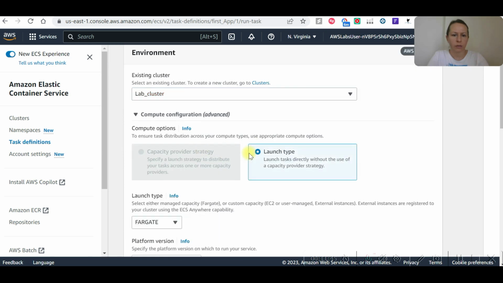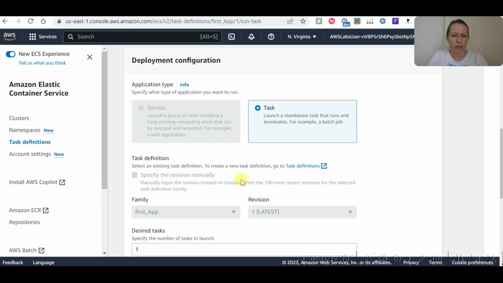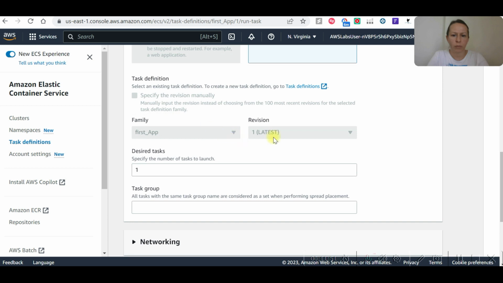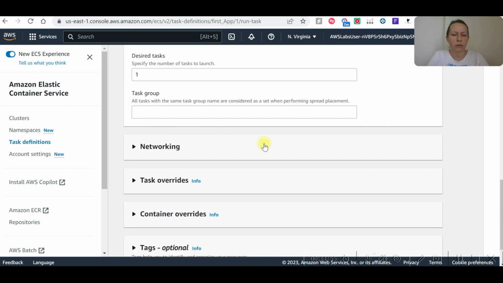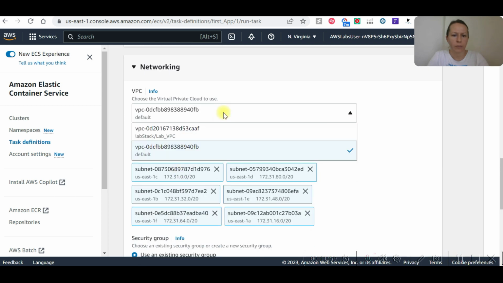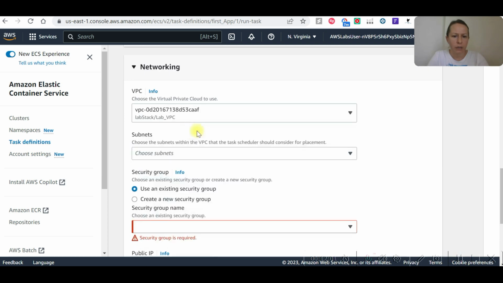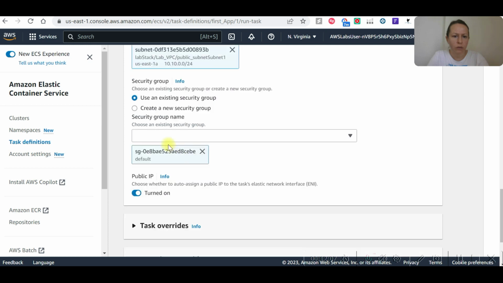lab cluster, launch type Fargate, latest task, first app, latest one, networking, select lab stack, public subnet, only one, it shows only one.